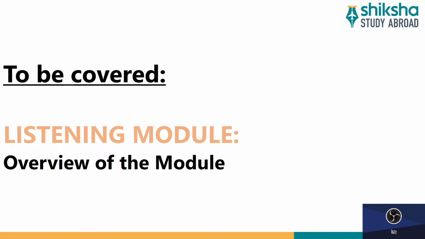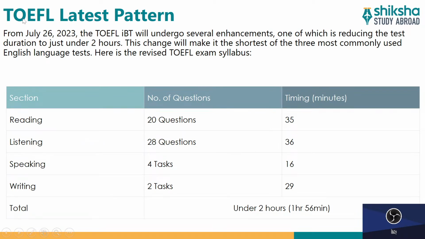All right. So, after this information, now I would like you to go through the revised number of questions and the timings which have come up lately. From July 26th, 2023, there was a certain change, not just in the syllabus in fact, but in the number of questions and the timing. So I would like to read out briefly and very quickly each module, what the changes were. In reading, you will now only get 20 questions in total, and those 20 questions should be completed in 35 minutes. That is the new timing which has been introduced for the TOEFL reading paper.